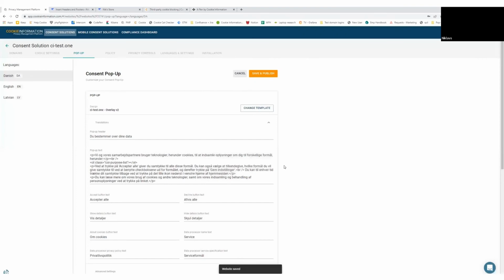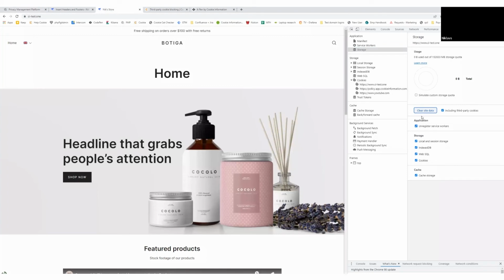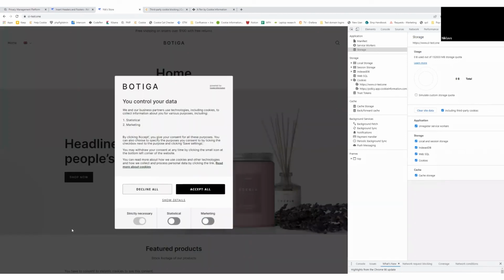What this will do is it will push the pop-up template file to our content delivery network, and it will distribute the file to all of the servers that we're using. It might take about 5 to 10 minutes. However, sometimes it can be instantaneous. So let's go ahead to our website to see if the changes have already taken effect. Let's clear our cookies and cache and reload the page. Perfect. So now we can see the changes have been instantaneous.